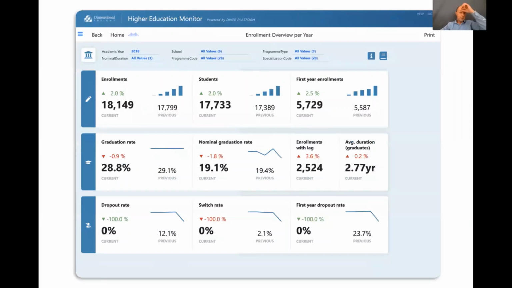Here's another example. And this one, I just wanted to highlight the use of these action icons. Here you can see on the left-hand side, little icons just to help the user identify and differentiate the 3 bands of information there about enrollments, the signing icon, graduation rates, etc., with the graduation cap, and then dropout rates of students, with unfortunately a line crossed through a student, someone who has left.